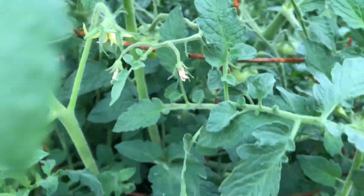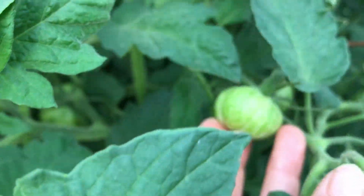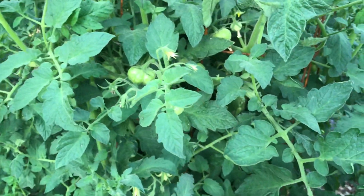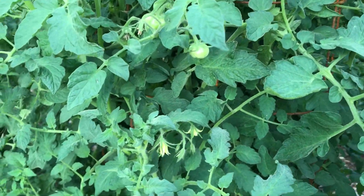So they're still growing, but it's hard to get a good view. Oh, I had a bigger one on here. Huh. Anyway, this plant's grown quite a bit too. Okay. Back to some flowers. Let me swipe over here real quick.